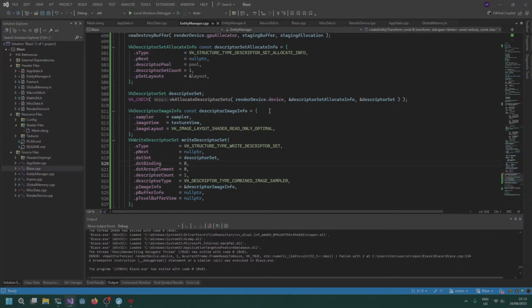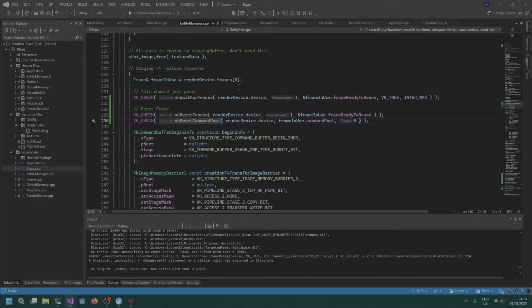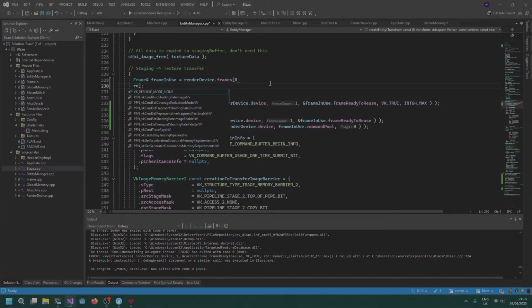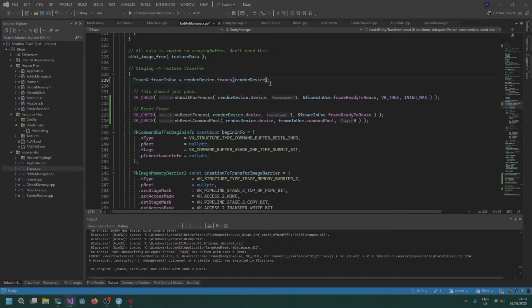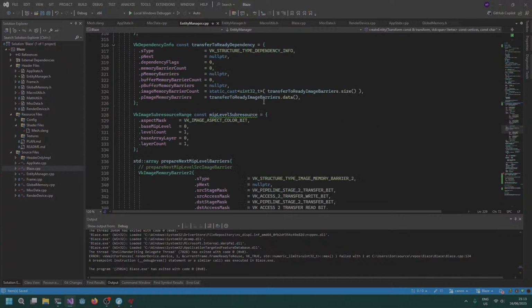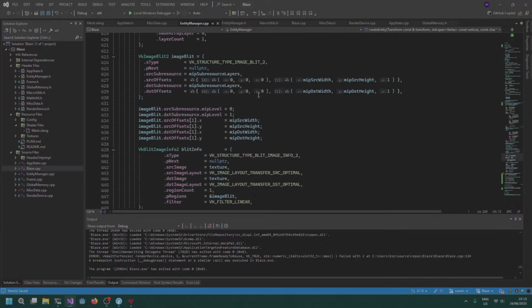So we can try increasing the frame here. We can take a render device dot frame index, and at the end of this process, we can increase the frame index.